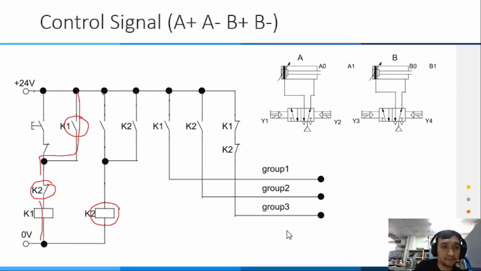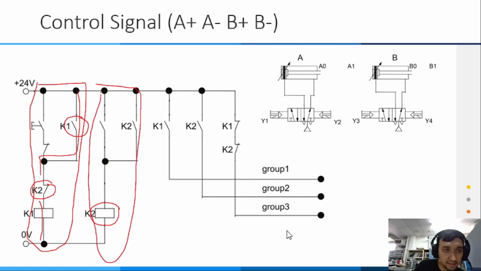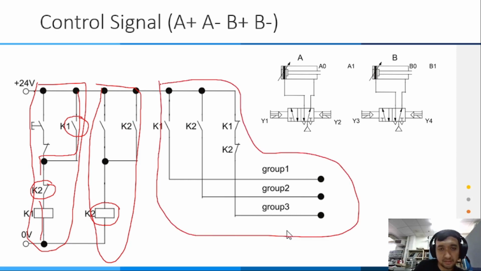The same goes for K2 here, this line, where we also have a latching system, and after that we can put the diagram for group 1, group 2, and group 3.